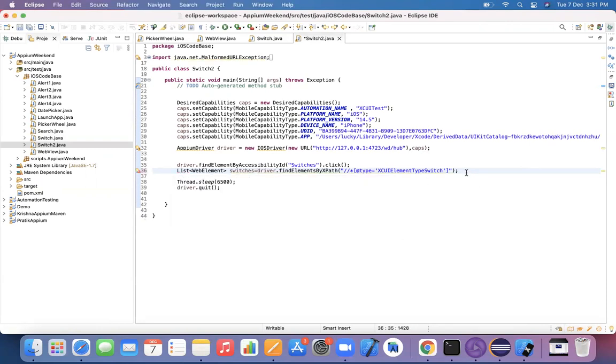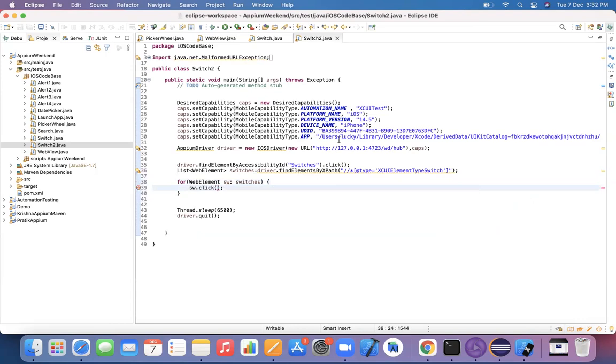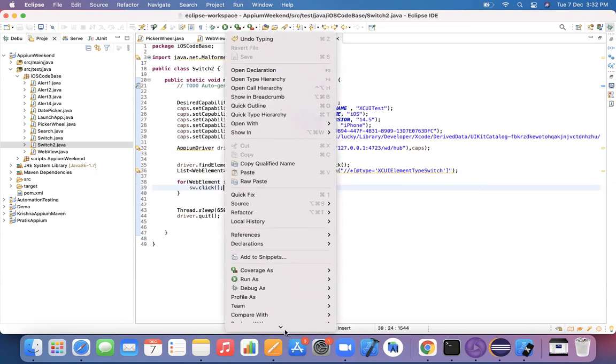And on top of this, the next point is a for loop, for int i equal to 0, or you can directly use a for-each: WebElement switch from the switches, switch dot click. I just want to perform a click operation on all the individual objects we have.